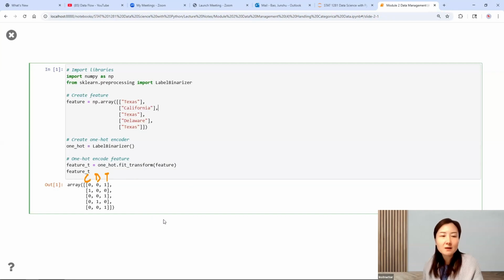So this is called one-hot encoding because it's kind of like a switch. Dummy variables are kind of like a switch, either 0 or 1, right? So after the transformation, for each row, only one of the dummy variables is always equal to 1. You see, if you observe all of these, only one of them is equal to 1. So that means only one is hot. The rest of them are cold. 0 means cold, 1 means hot. So this is one-hot encoding.